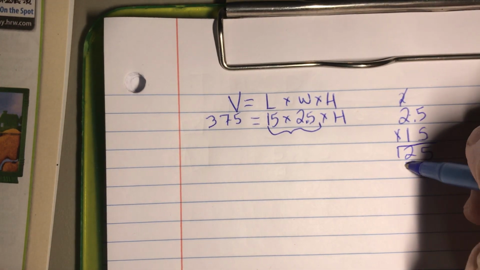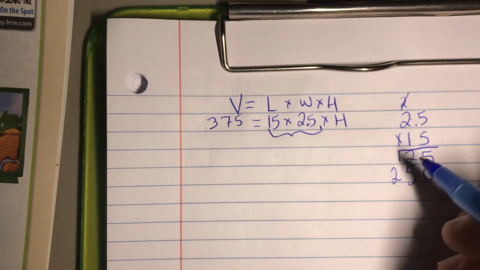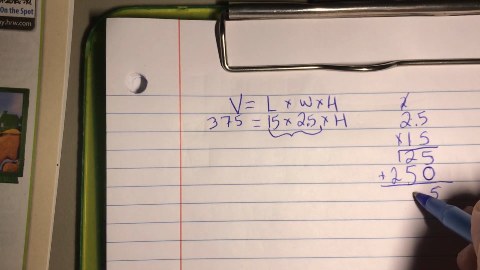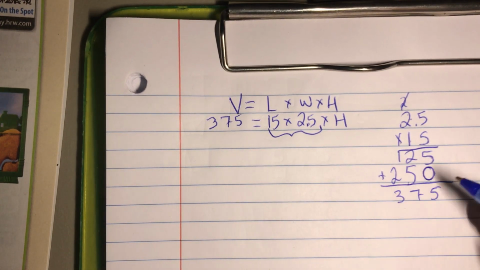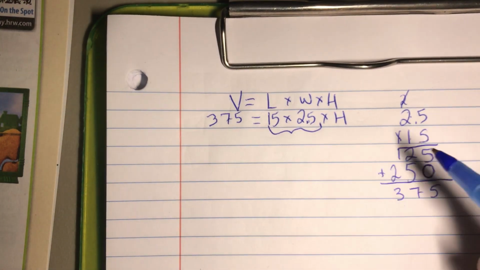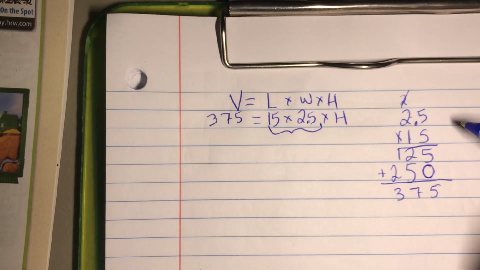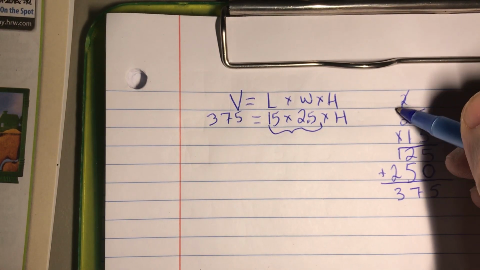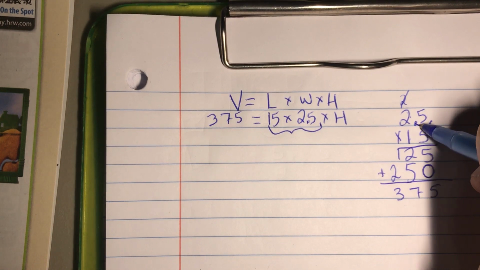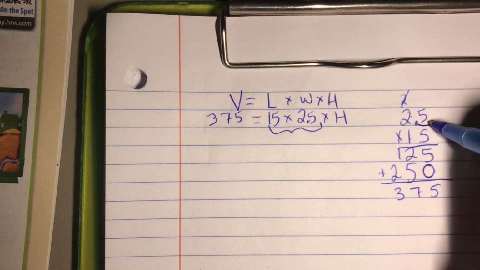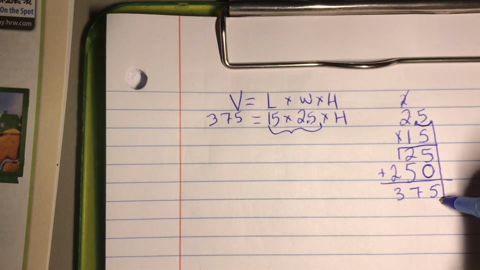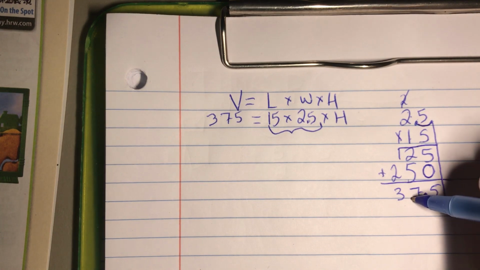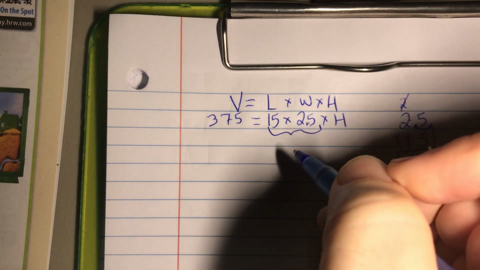Now, 1 times 5 is 5. 1 times 2 is 2. We have our two products. We're going to add those together. We got 5. 2 plus 5 is 7. And 1 plus 2 is 3. Now, before you just drag this number over, remember, there was a decimal point here. In our two factors, there's only one decimal point. We pull it back all the places to make this a whole number. Then we come down here and we put it back. If there was one up here and one here, we would have to come back 2 places and put back 2. But this time we only have one of them.